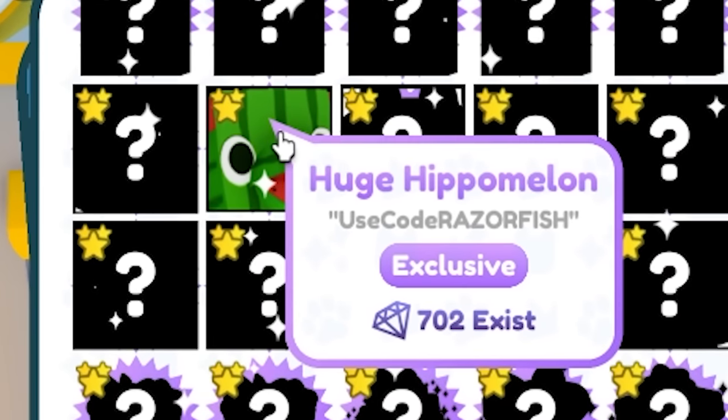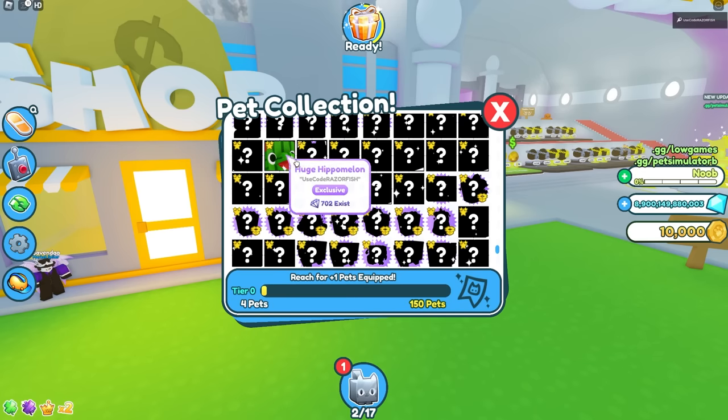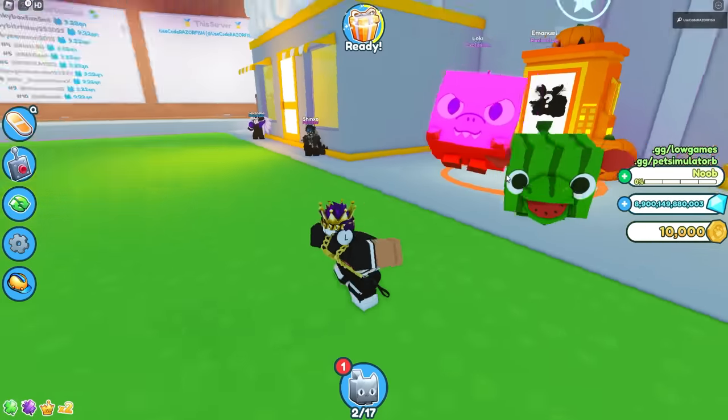Huge Hippo Melon, 702 exist now. Wait, what? How did more people get this? I guess they found out the pet ID. But anyway, there we go, guys. You got the huge Hippo Melon right there. And this is actually, I'm pretty sure, an admin pet.